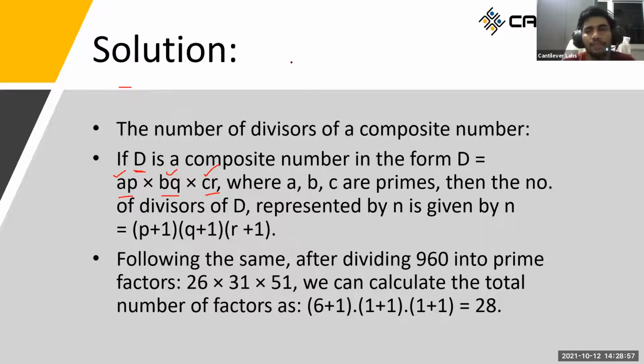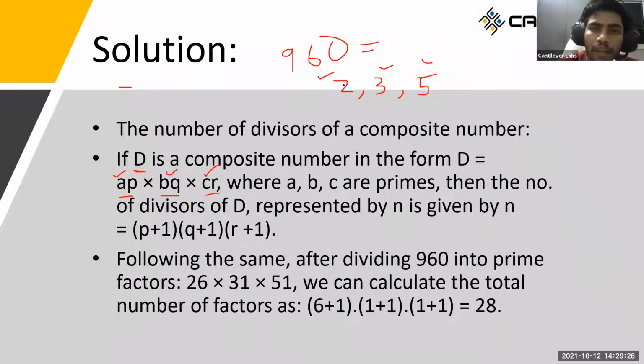Following this formula, we factorize 960 into prime numbers. How many prime factors are there? For 960, we can say this is divisible by 2, by 3, and by 5. We can't see anything else because we can solve it with these three. Let's see. 2 multiplied by 25 will give 50. Then 30 multiplied by 3 would give 90. Then 5 multiplied by 50 would give 250. If we add this up, this will constitute 960.